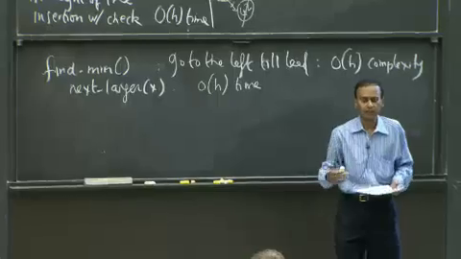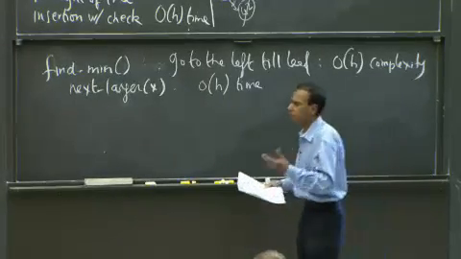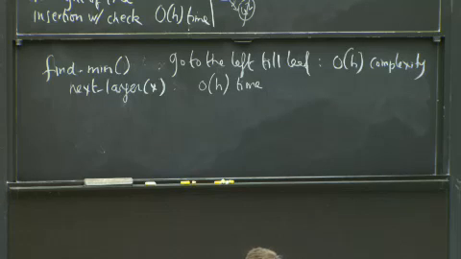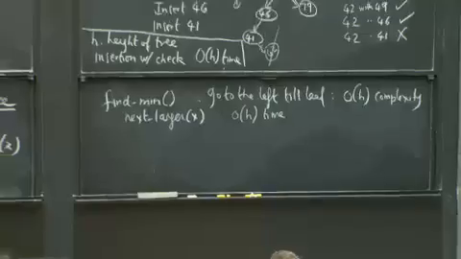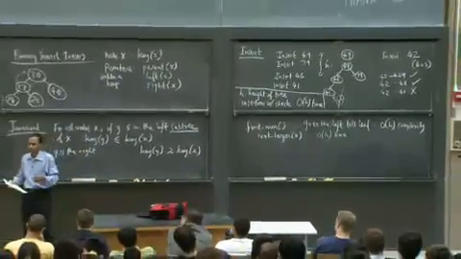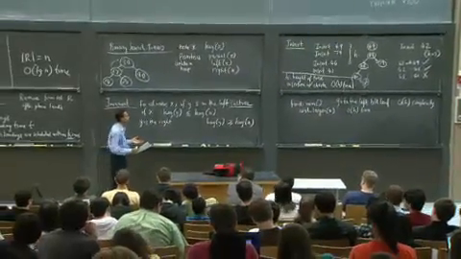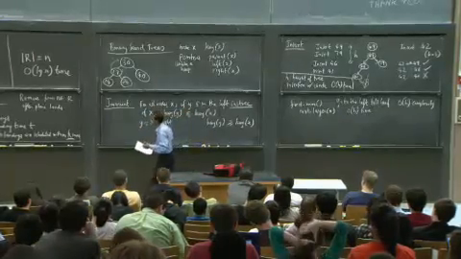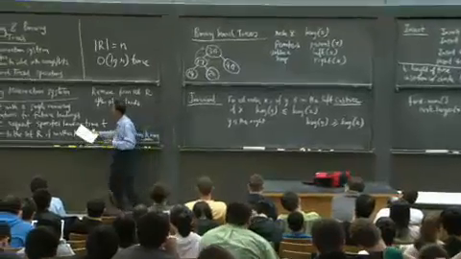What I want to do today, for the rest of the time I have left, is actually talk about augmented binary search trees, which are things that can do more and have more data in them than just these pointers. All right? And that should give you a sense of the richness of the binary search tree structure, this notion of augmentation. And those of you who've taken 005 know about design amendments.